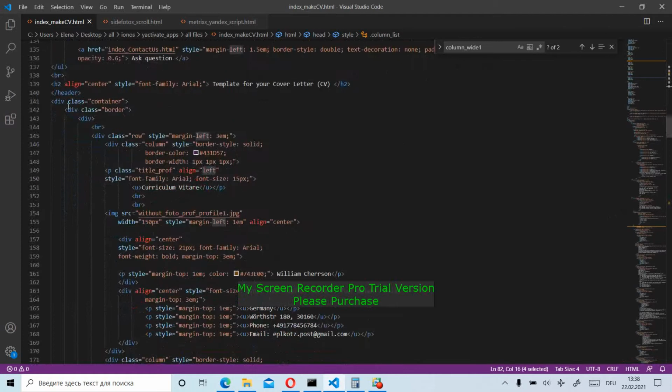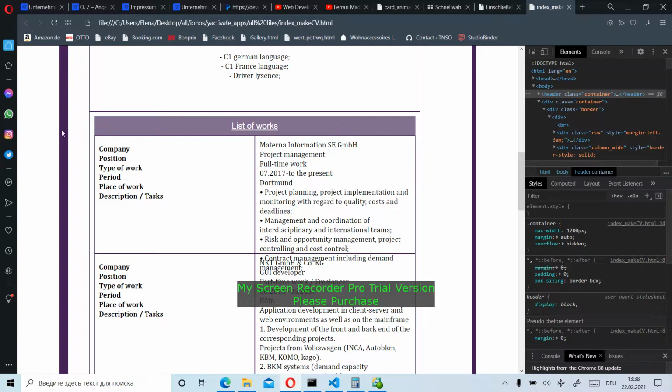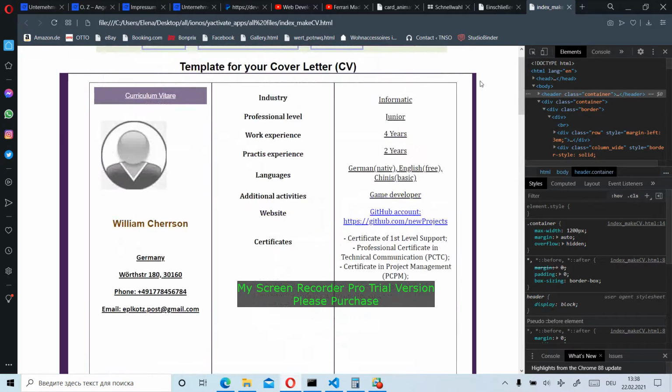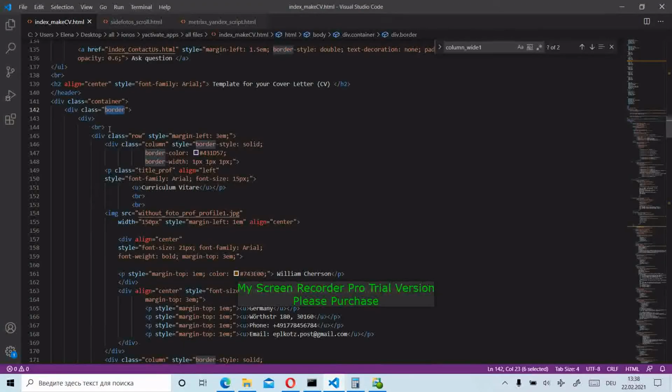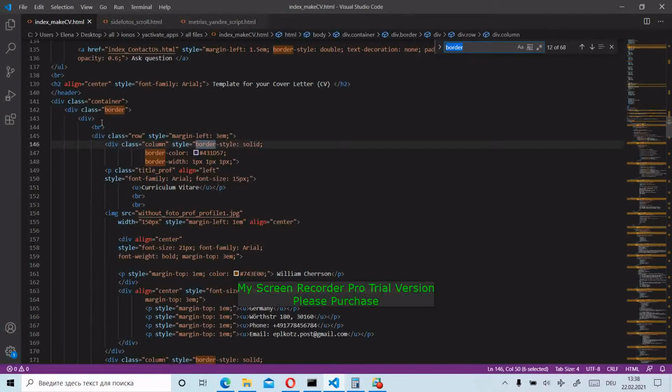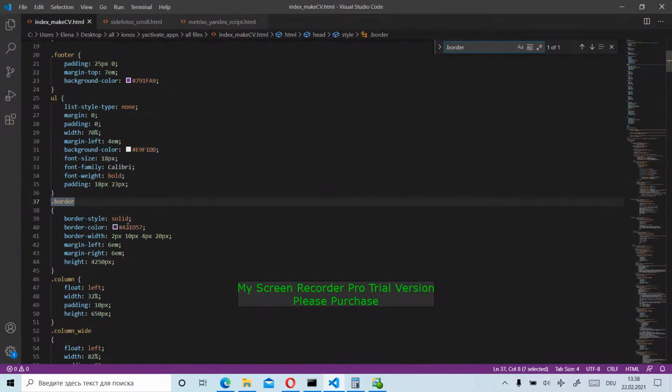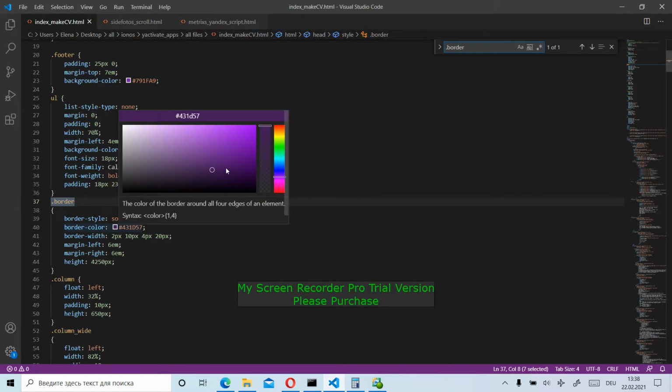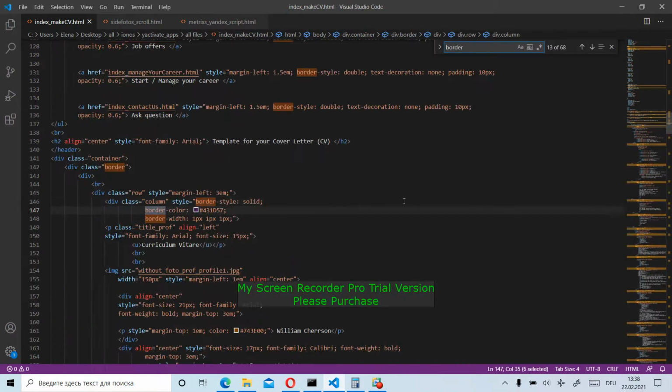So next we start with the container, then border. As I said, it's here. It's a styling container for the whole page, the border for the curriculum vitae. I also manage it with a certain color that I chose here. It's written here. It's violet, dark violet. So I create a class and make margin, and then create a new class.